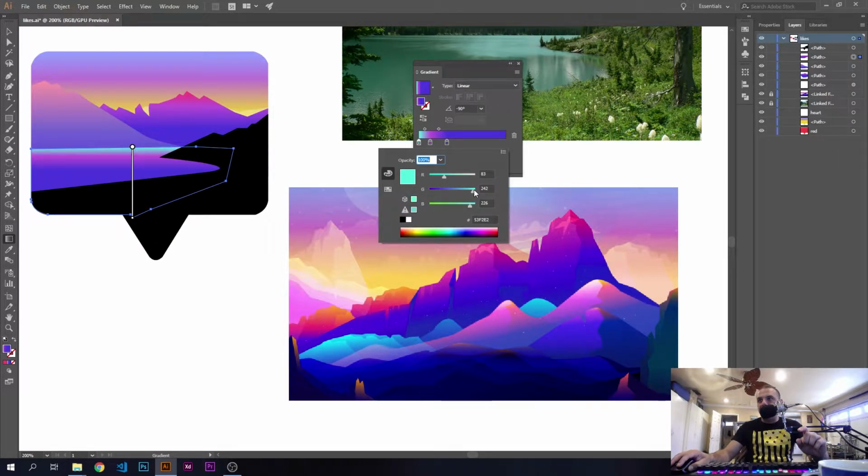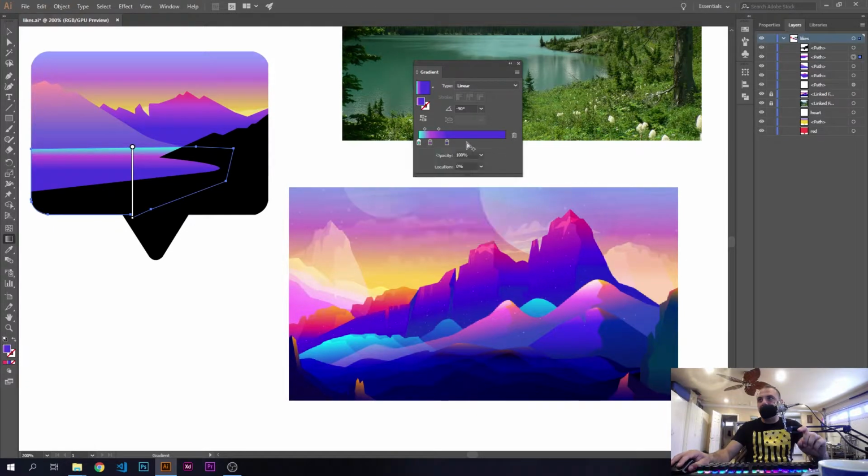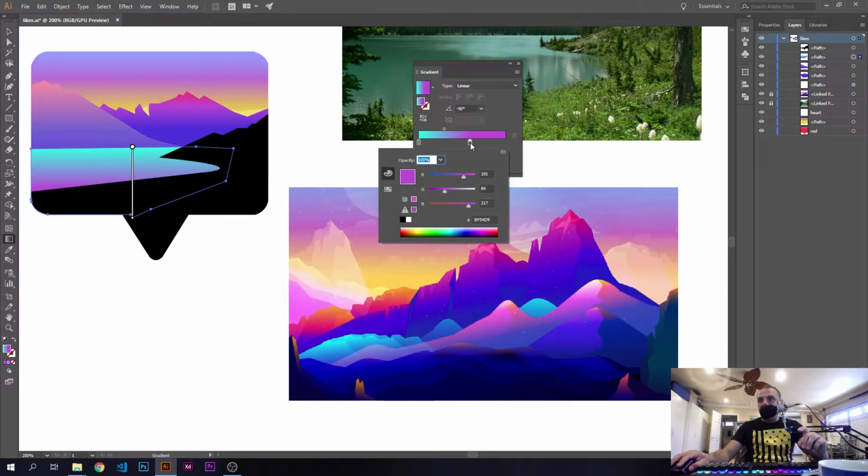extremely saturated blue. There you go, extremely saturated, just like that. And I want it to be just one color. There you go. And bring it even more. And for the second one, I will also make it blue, but we will make it a bit darker. Just a little bit darker. Not too much.